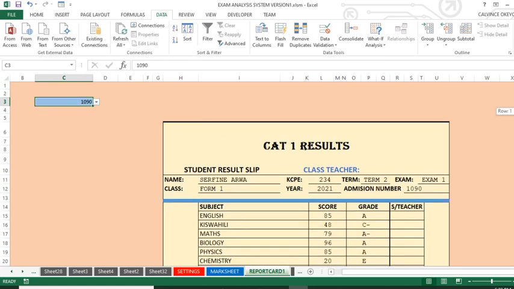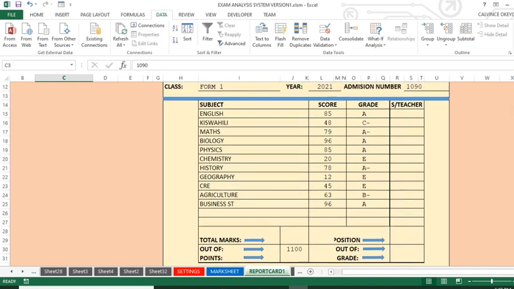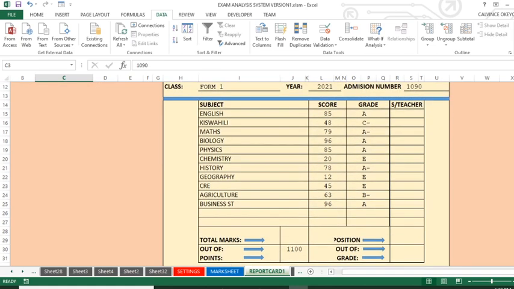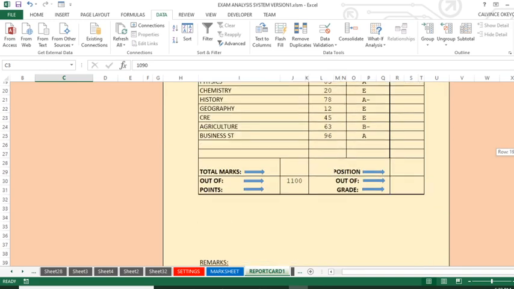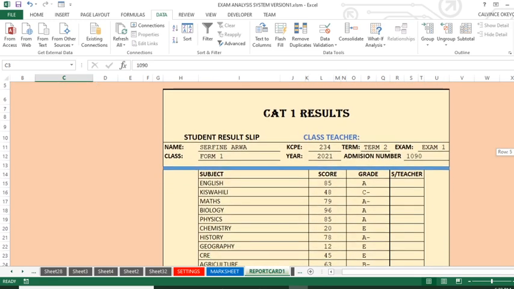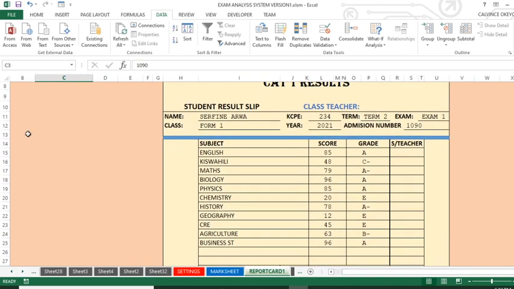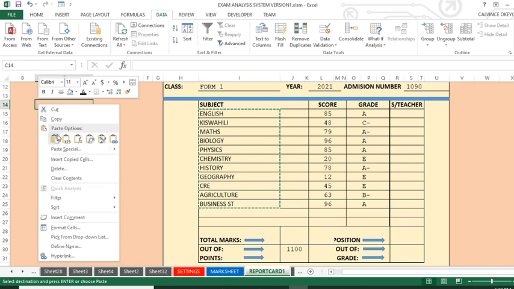Even the class teachers and subject teachers, you can always have them. But I will tell you how subject teachers can be imported to this in a different way. But at this particular level, let me have this method used. You can use this method, a very simple one. At the side of the template here, just have the subject teachers for these subjects. You can copy these subjects and paste them there.